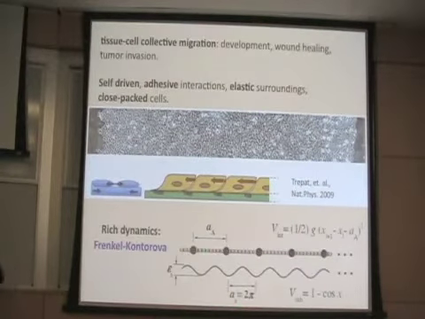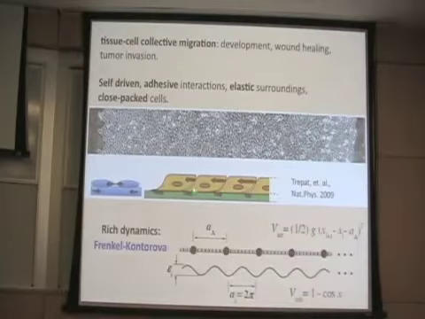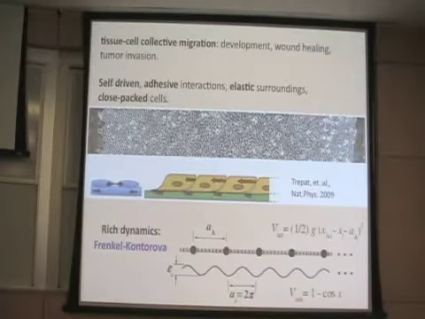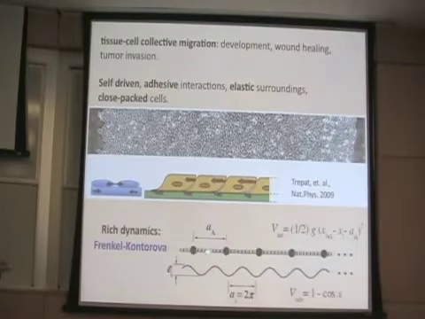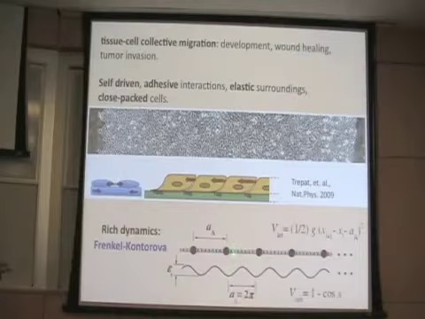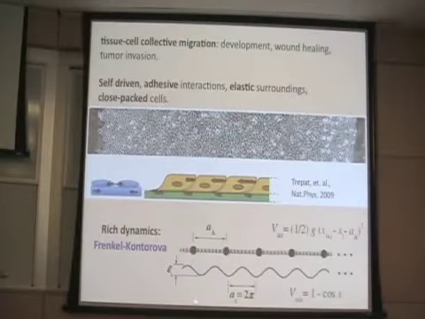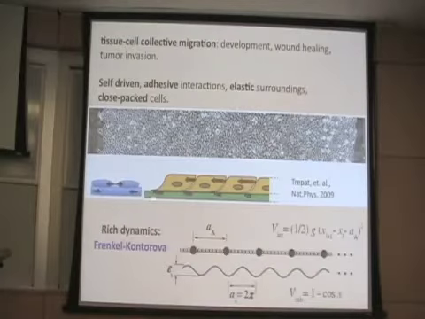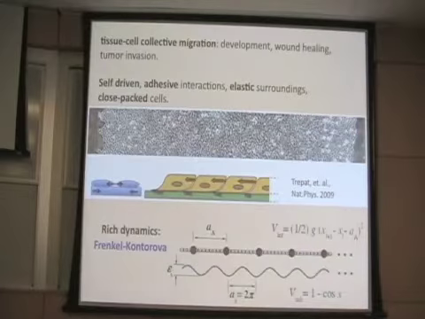Oh, and if I could just make one comment. We've heard lots of nice models of hydrodynamics and particles colliding. I think in this particular case, the most pertinent adaptation of a good classical model would be an active version of the Frenkel-Kontorova model, where your cells, say the springs and balls, are active, you have damping, but also they can somehow remodel the potential they see. So that would be a new version. And in fact, what I think is that they're deforming the surface, creating what is effectively a potential that changes, and then therefore changes how they move.